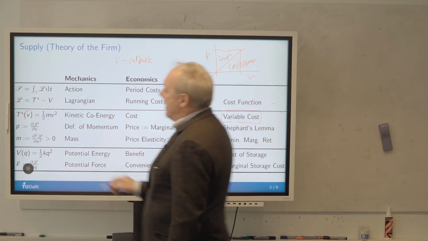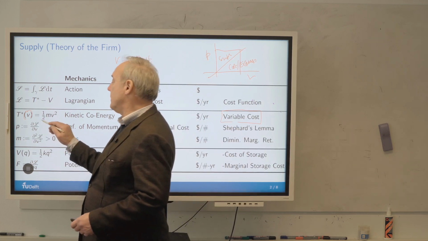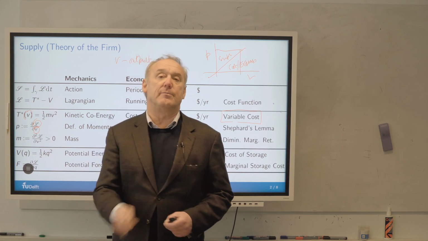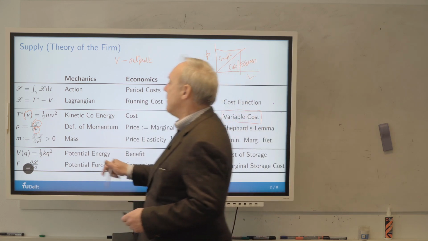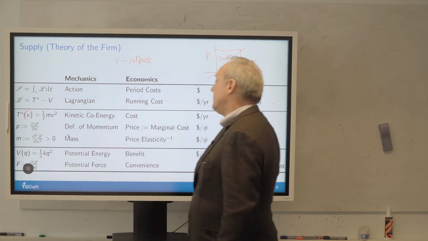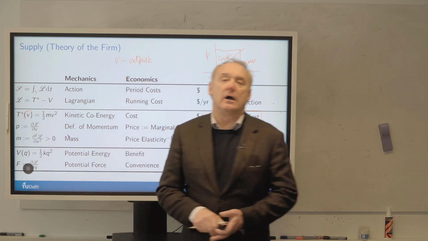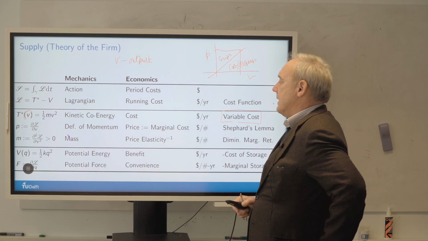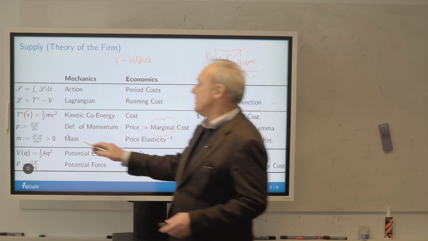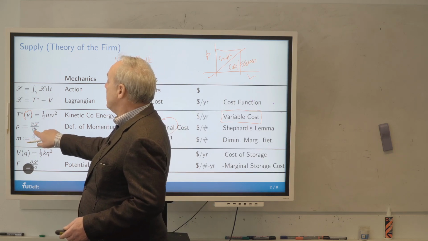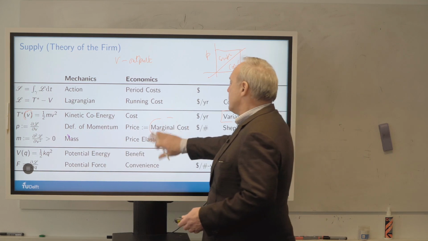So you can think of it that way. Then remember, the next step we did was define the canonical momentum as the partial derivative of the Lagrangian, right? So you look at the change in your running cost as you increase your output, the amount you sell. In a very intuitive way, that is the price, right? So this is our definition of price. Our definition of price really is that price is the marginal cost. When you take these partial derivatives, or maybe even full derivatives sometimes, instead of saying the differential, economists will use the word marginal. So the marginal cost is the increase in the cost when you increase the output with a small amount at a particular point. So this is a sort of a definition of price.